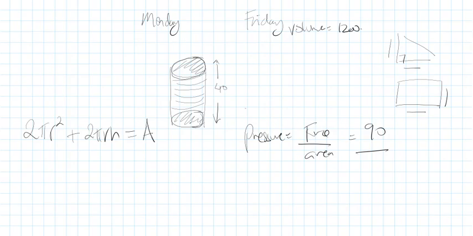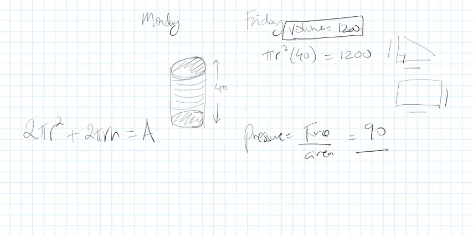So we have h, we don't have r. This is why we're using this information which they gave us. They told us that the volume is 1200, and volume is base area times height. So the base is a circle here, so the base area is pi r square. And the height is 40. So pi r square times 40 gives us the volume.